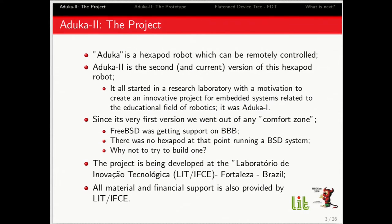I think your thesis was about the robot. And I just told a joke about using FreeBSD. It was totally for fun. And we accidentally jumped into this. Yes.